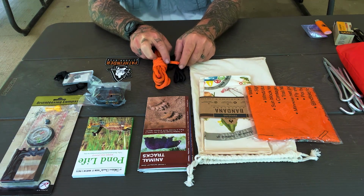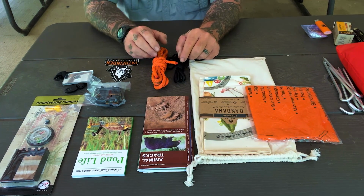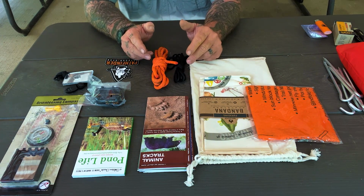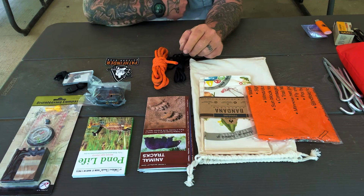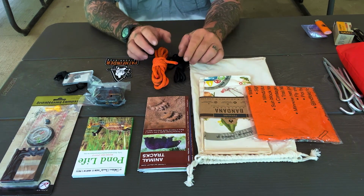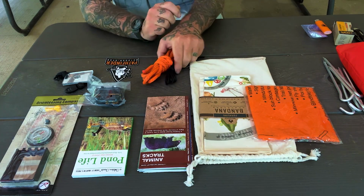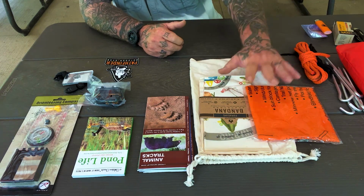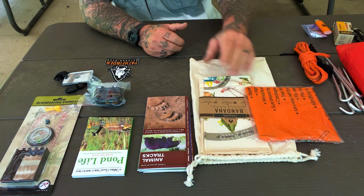We issued them about 4 ridge lines and worked as teams to build shelters. That's why they didn't get a ridge line of their own. They built a ridge line, got taught how to build a ridge line, and we used those ridge lines as teams to practice shelters. There wasn't any reason for them to carry that much cordage all weekend with them, all right? Now, cotton material, let's go to that real quick, all right?